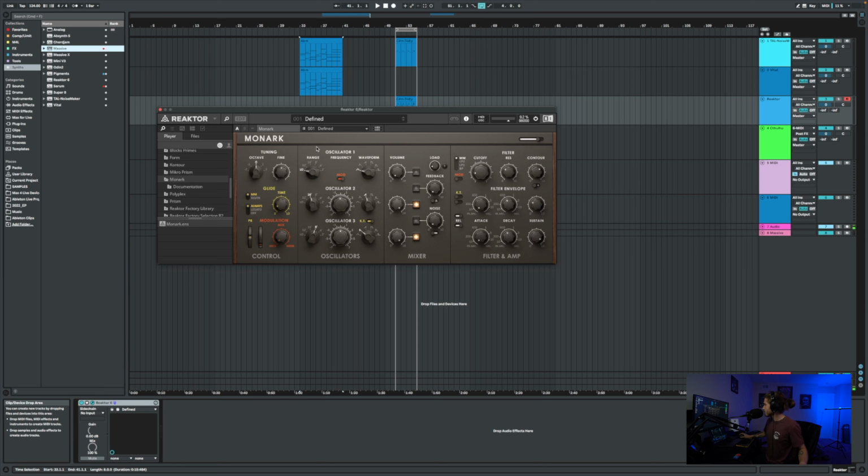And with Reactor, you can go online to many different companies and buy more modules. With something like Reactor, you have a million different options for how you want to shape your sound, and it's all up to you. That's why this is top tier. It's like buying a whole wall of random modular synth gear and patching all the cables yourself. It really opens up your mind to exploration and experimentation.